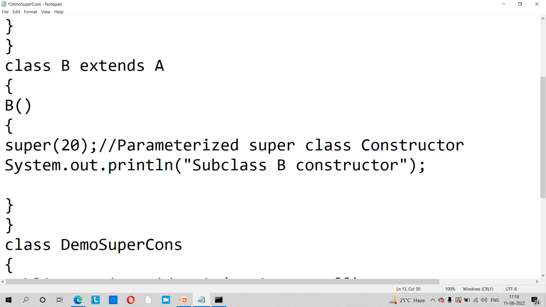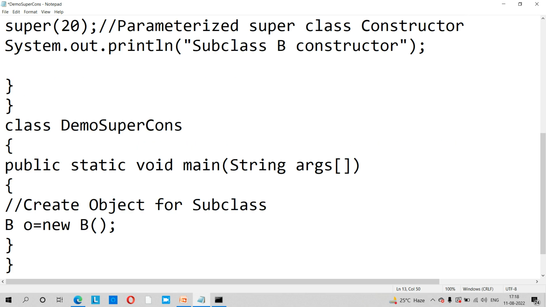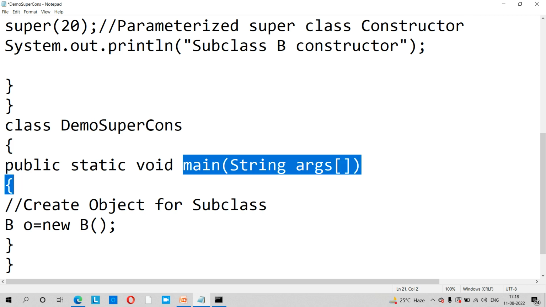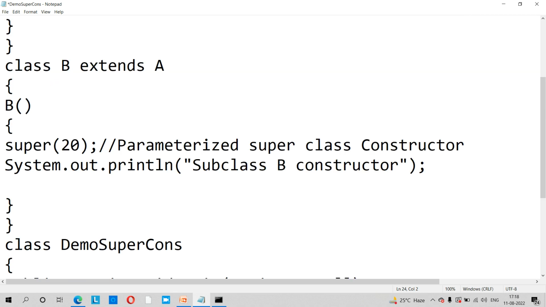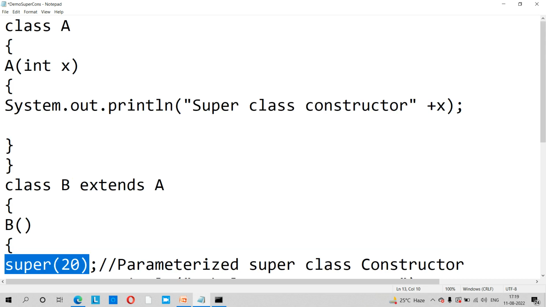First, control starts from the main method. We have created an object for the B class. Then super of 20 will be called. Yes, the parameterized superclass constructor, and does it exist in class A? Super means that in place of super you may read superclass. What is the superclass for B?